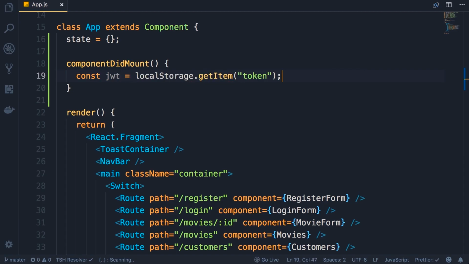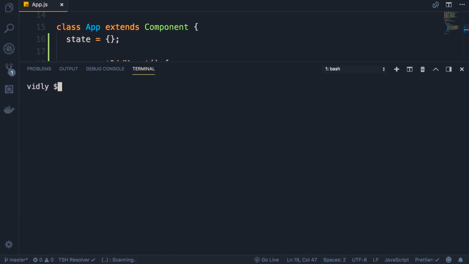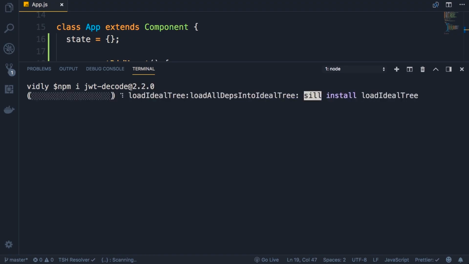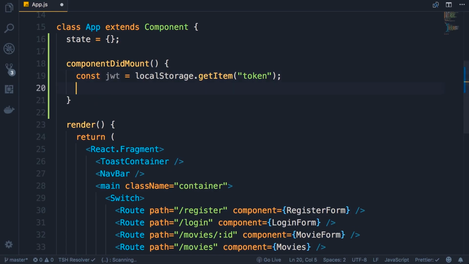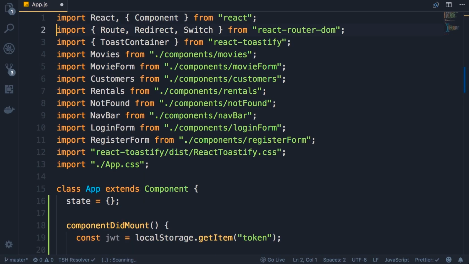For this, we're going to use a library called JWT decode. So open up the terminal and install jwt-decode version 2.2.0. Okay, beautiful. Now, on the top, we need to import a function from this module.